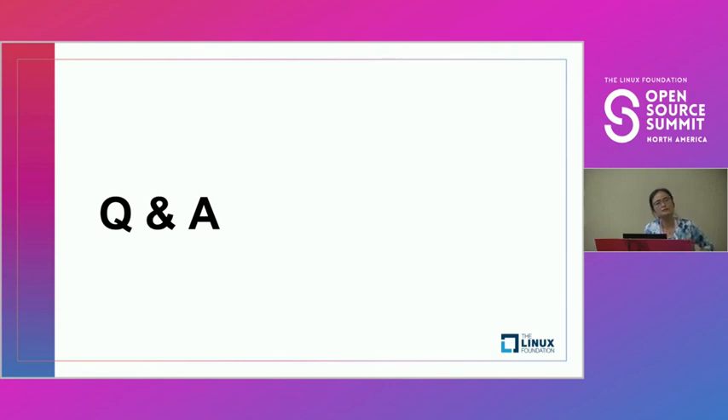Q: Do the number of resource partitions and tenant partitions have to be equal? A: No, they don't need to be equal. You can have one tenant partition and multiple resource partitions, or one resource partition with multiple tenant partitions, depending on your API server load. We found that one resource partition can support about 25,000 nodes — we tested up to 30K though performance is a bit lower.